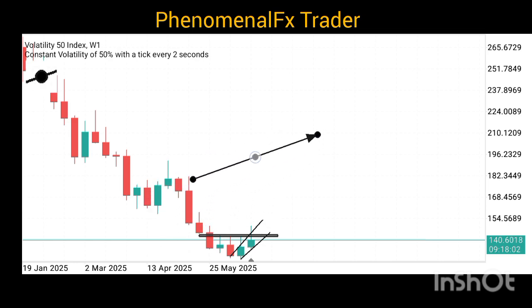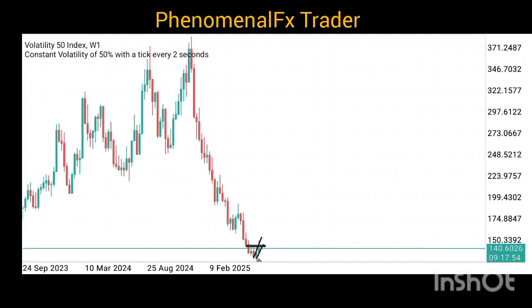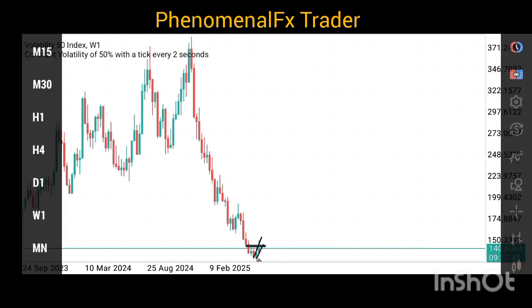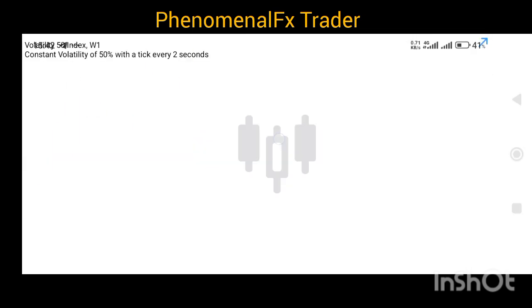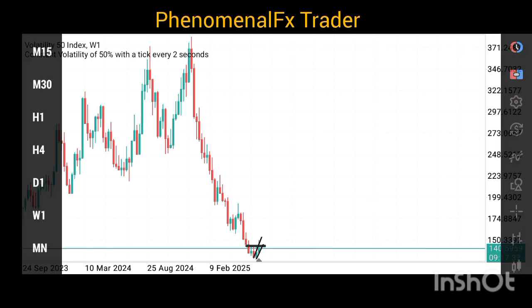Else, any breakout you see on a lower time frame, try to compare it on this weekly time frame to be sure there is an actual breakout. You see the market has been creating a series of lower highs and lower lows, so if the breakout is confirmed on this daily time frame, on this weekly time frame, there will be some massive buys, because the market will have a very long way to go. See this, the market will have a very long way to go. All right, so until that is confirmed, you can't actually say, okay, there is a breakout.